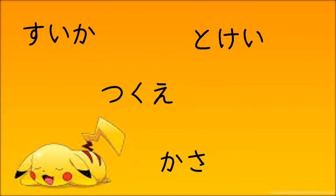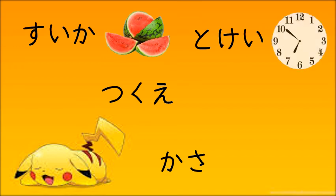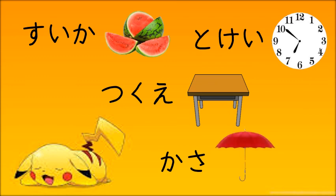Let's see how we go at reading some of these words. You'll notice some of the white belt letters sneaking back in here too, so you can revise them. Okay, let's look at the first one. So we have su, i, ka, suika. Suika is watermelon. The next one, to, ke, i, tokei is a clock. The one in the middle, tsu, ku, e, for exercise from last lesson. Tsukue is a desk. And the last word, kasa. Kasa is an umbrella.